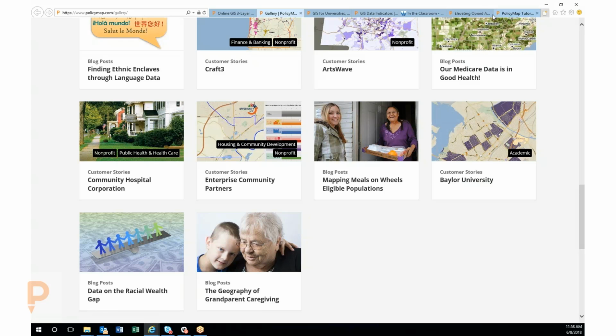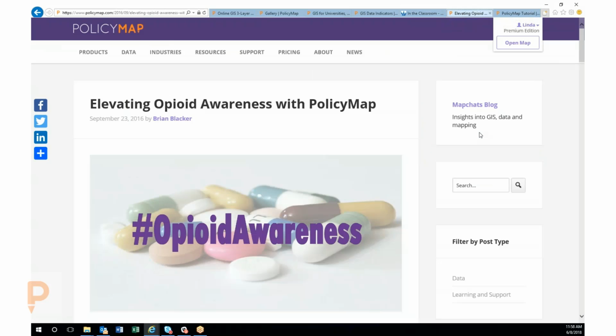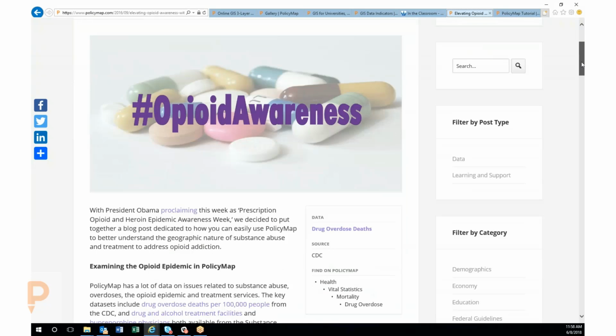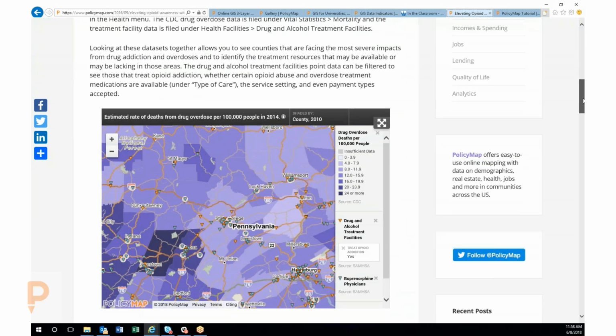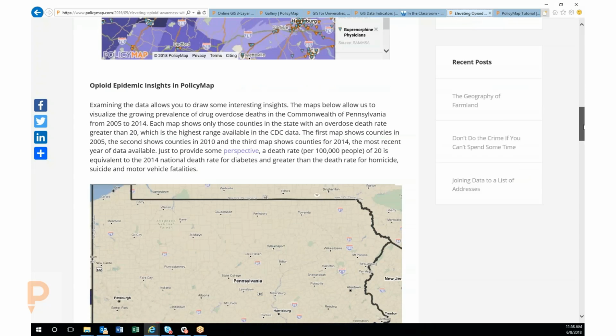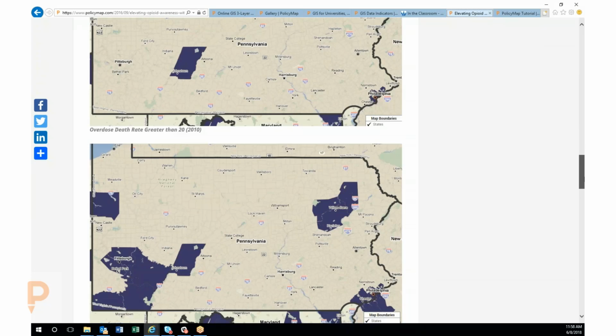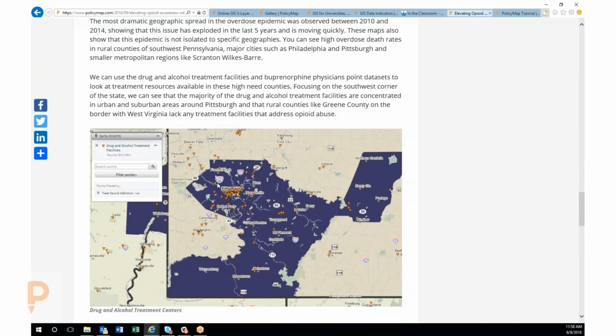It's very fun. You can also use the blogs, which are found under resources on our main web page, as a way to engage students with data, learning about data. Even if the data is a little bit older in the blog, it doesn't matter. You can still see how things are mapped and understand the difference between 3 layers, single layers, and data points. It's a great way to get students up to speed.